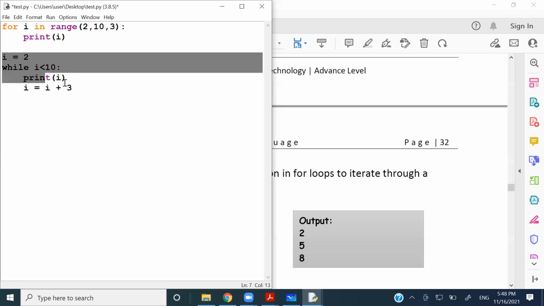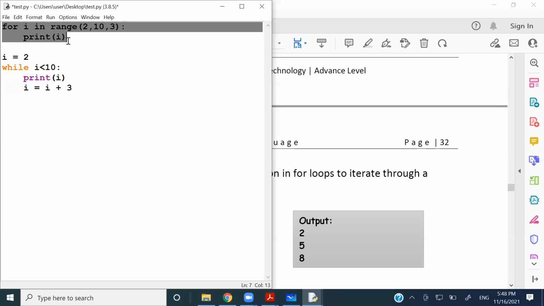Now this program will give you the same output as this. Now look at the relationship between the while and the for. This I equals 2 is initialized over here in the range function. This I less than 10 is initialized here by the ending value. And this print I is there as it is.